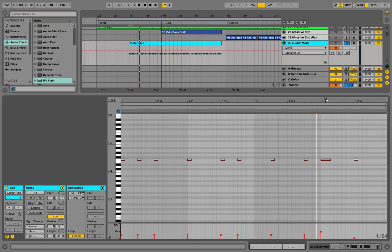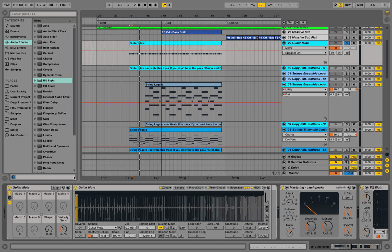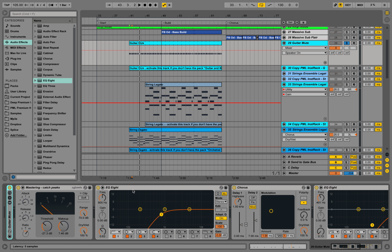Whenever you add something like this into a track, it gets more groovy. It's just the way it is. Always works. That's a 100% rule. So the sound is the guitar mute from the guitars and bass pack. A bit of catching peaks here, rolling off the low end and putting on the chorus for the complete dry wet. Because that way it sounds like it's too much in the middle of our panorama and it sounds like the news are about to start. So I'm putting this on dry wet and I'm putting it on the sides.